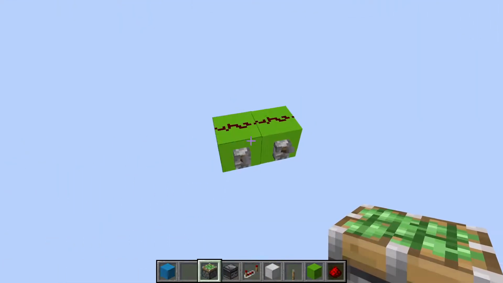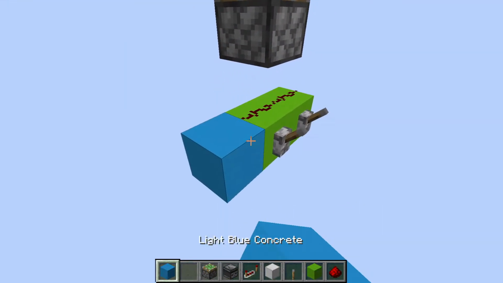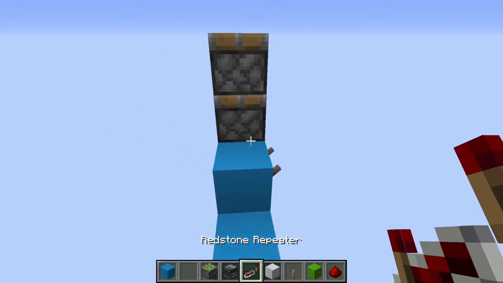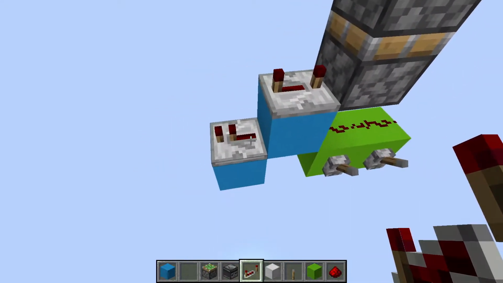Next, we will work on the double piston extender. So you need 2 pistons above this piece of redstone dust. Then we'll place a temporary block next to this block and 2 blocks next to that, and we can break the temporary block. Now you need a repeater going into this piston set to 4 ticks, and another repeater facing away from this block set to 1 tick.